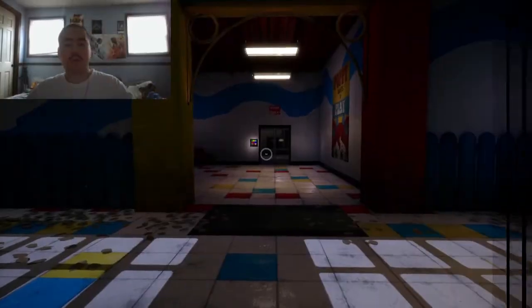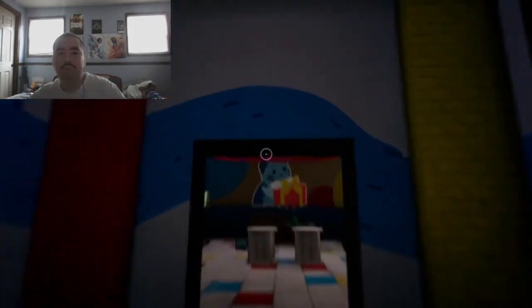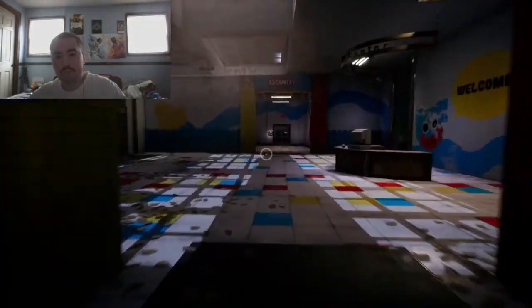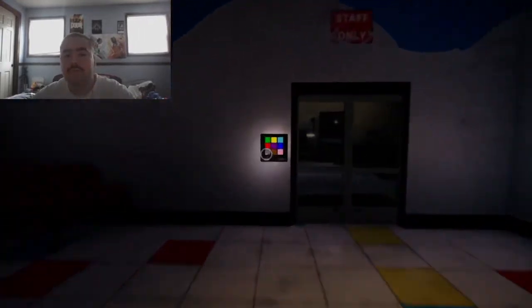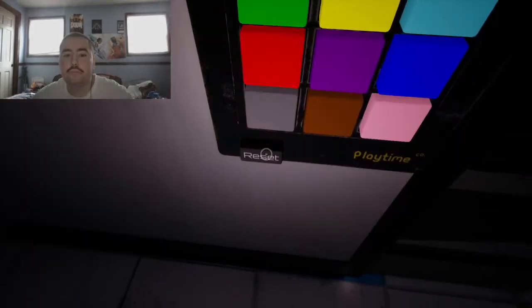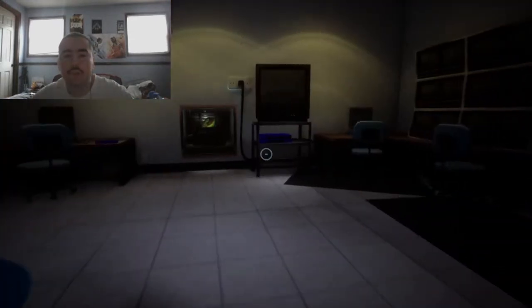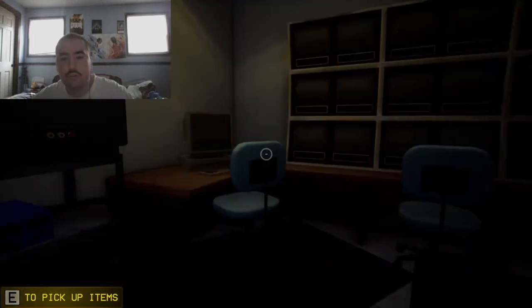Hang on a second. I gotta look at the train, and that's what's gonna give me the code. So I think it's green, pink, yellow, red. Alright, let's go have a look. So green, pink, yellow, green, pink, yellow, red. Aha! Here we go. Alright, so now we're gonna get this blue tape that's right here, I guess. Put it in. Nothing else around.